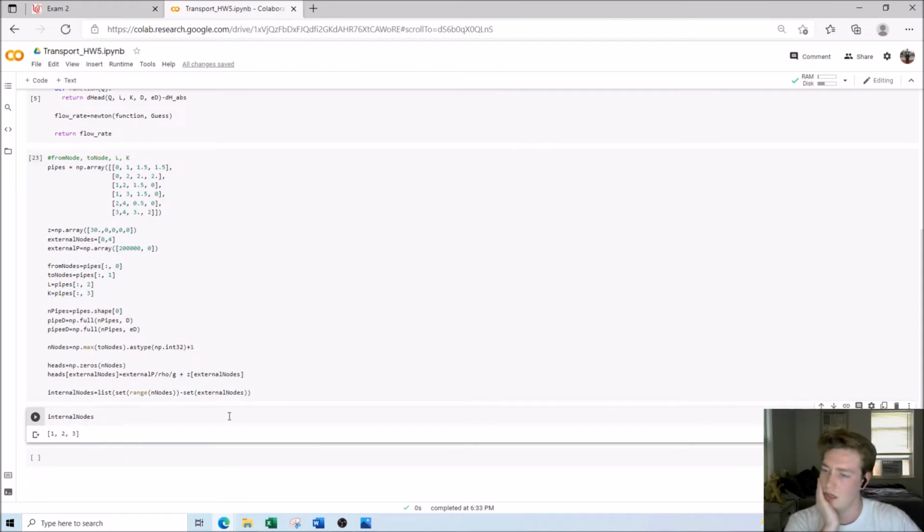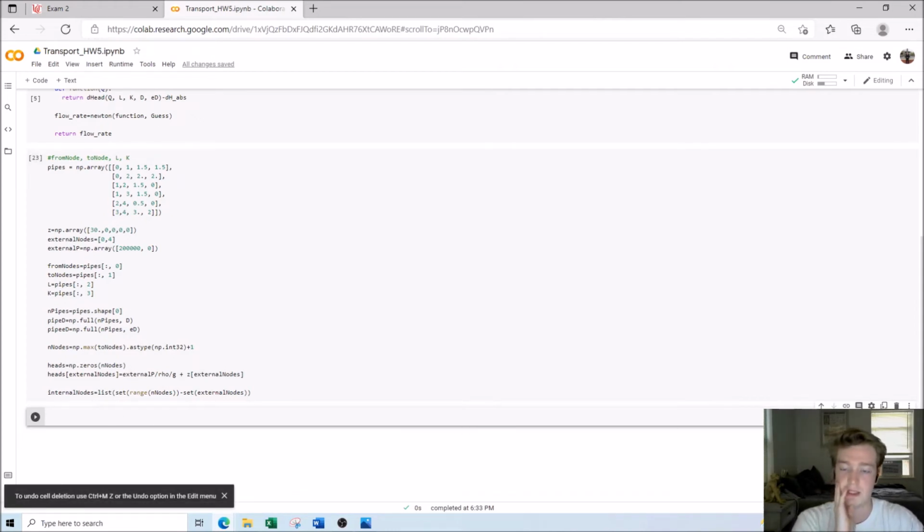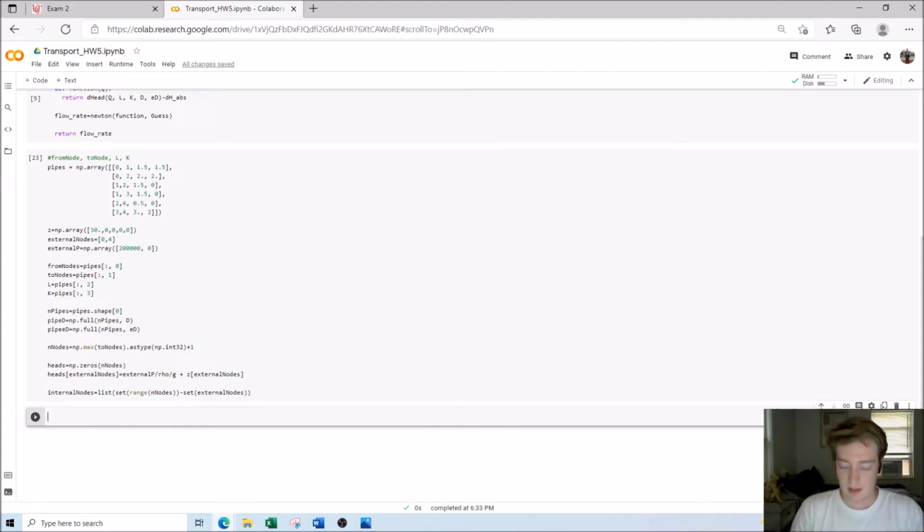Awesome. So what do we want to do next? All right, so what we're going to do next is we're going to make 2 more functions. We're going to use one function to calculate the flows through each pipe. And the next function, we're going to take those flows through each pipe, and we're going to use them to calculate the net flow rate throughout each node, because that's what we wanted to find with this question. So let's define 2 more functions.